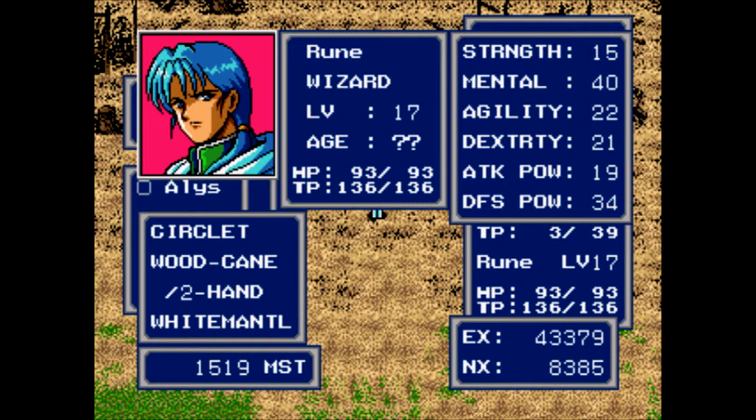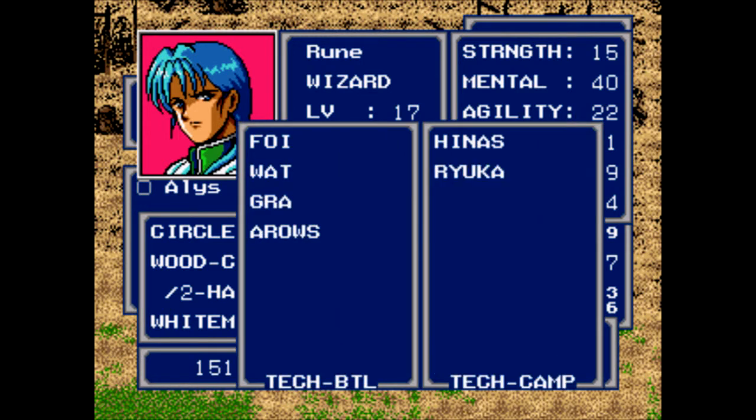Go down to his stats, level 17, wizard. He's your pure mage of the game, as you can tell by his equipment, you know, cane, robe, circlet. And his stats, 40 mental, that's his highest stat. Let's see, we have fire, water, gra, which is gravity. Arrows actually is kind of like awake in other RPGs. It cures your whole party of sleep.